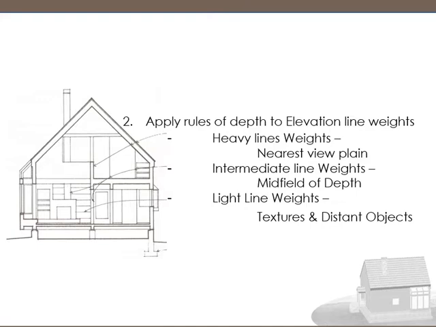I know we talk about line weights, but I just really can't emphasize this enough. When we get into the section of the demo that I'm going to do and your drawing, you're really going to see where that matters and how it makes a difference in the drawing and the presentation. So like I said, it's all about line weights and line qualities.